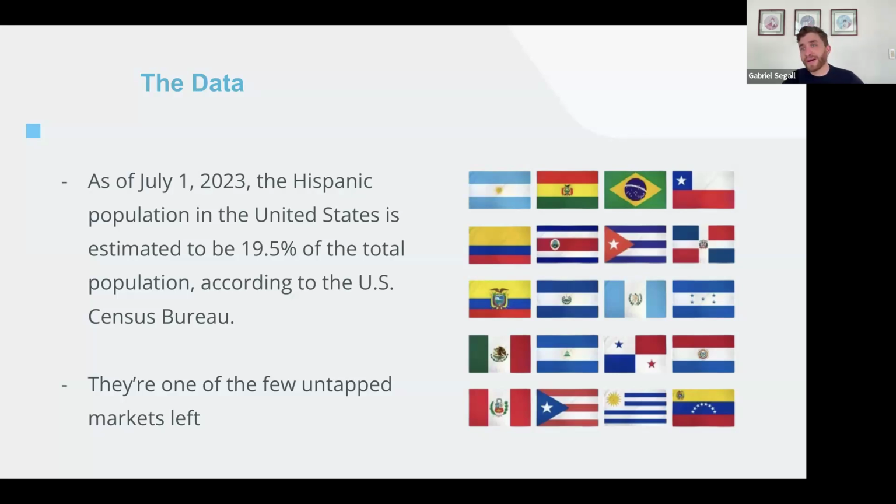And you don't have to be Miami or Dallas or Houston where there's millions of people who are Hispanic. If all that you do is in a 15, 20-mile radius, you have 30, 40, 50,000 people. That's good enough to take over that market. And that is thousands of patients who can become your ideal patient in the long run. And the beauty about this is that they're one of the few untapped markets that are left.